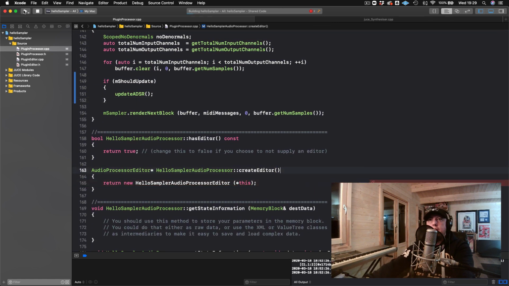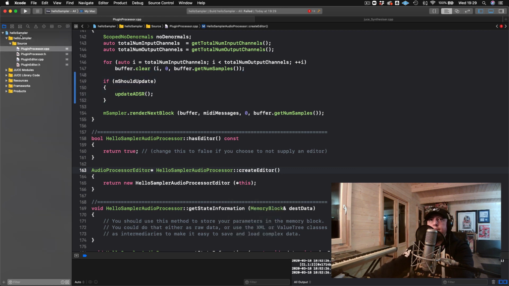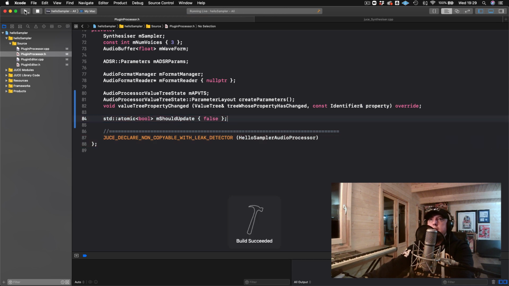Let's compile this and see if this actually works. It looks like I've messed something up. Oh, this right here, so I should put this here. Now let's try again.